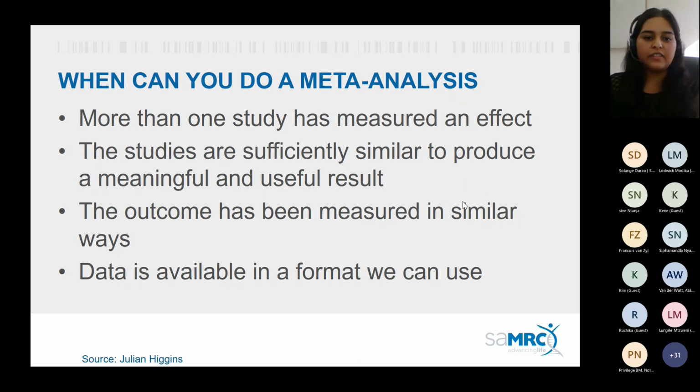Okay. So if you are confident that you have a group of studies that are sufficiently comparable and reliable, then we can go ahead and meta-analyze these studies. To do this, we need to have at least 2 studies measuring the same thing in a similar way, and we need to have the data in a format we can use. For example, if it's a dichotomous outcome that we're looking at, so a yes-no, then we need to know the number of events that occurred and the number of people in each arm. And if it's a continuous outcome, we'll need to know the mean, the standard deviation, and the number of people in each group.